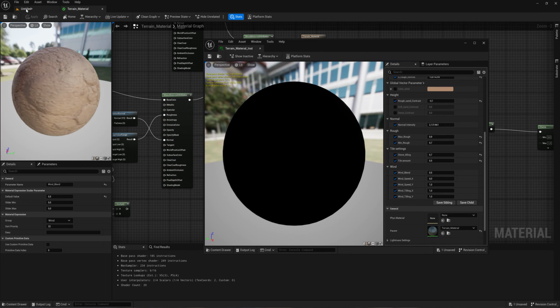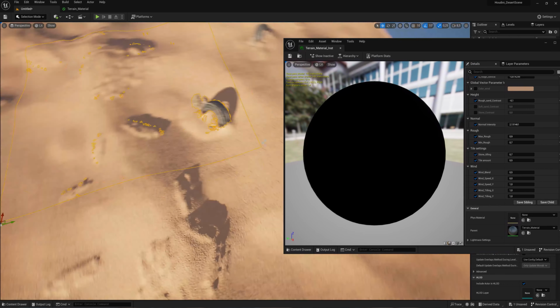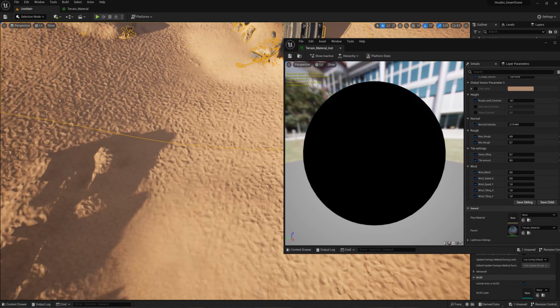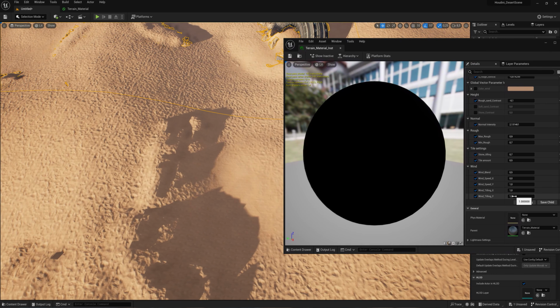Okay, I'm gonna save this, look at it in the world. Okay, so this is gonna be too small, so I'm gonna decrease the tiling till I get a good result for this.